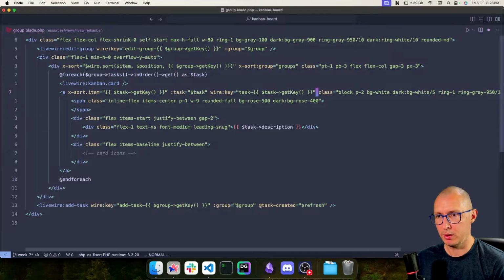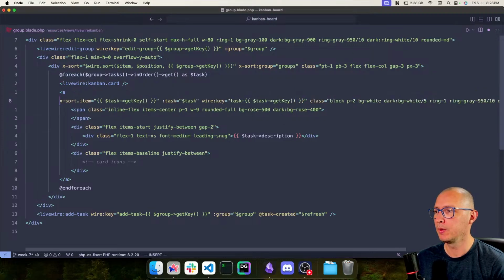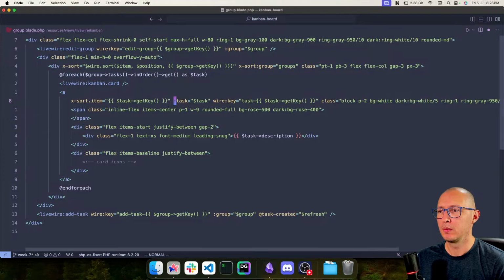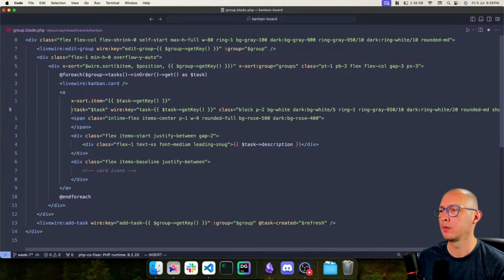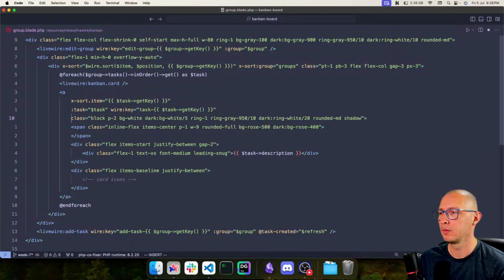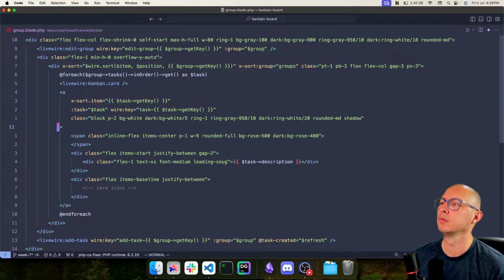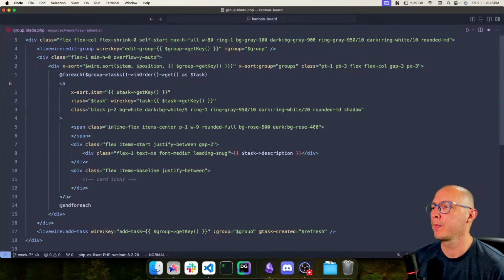Because this is looking a little too long of a line, let's just break it down. We can get rid of this line now.